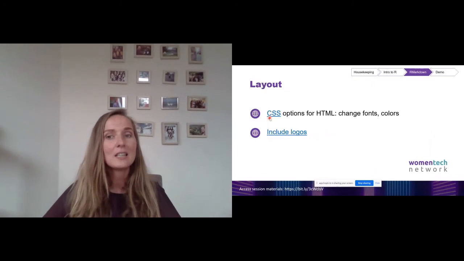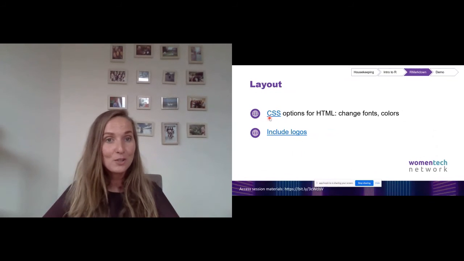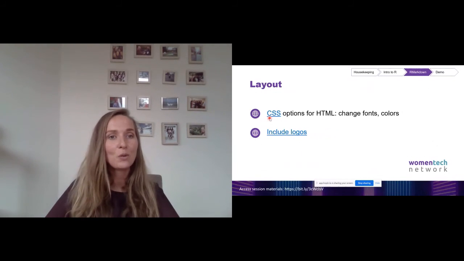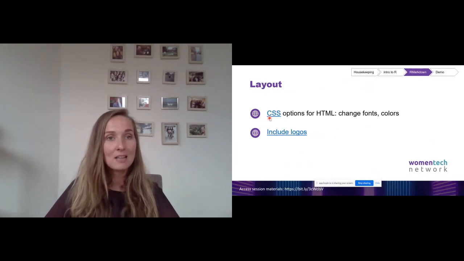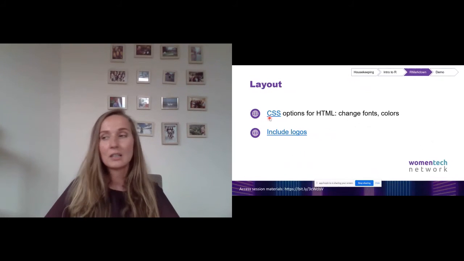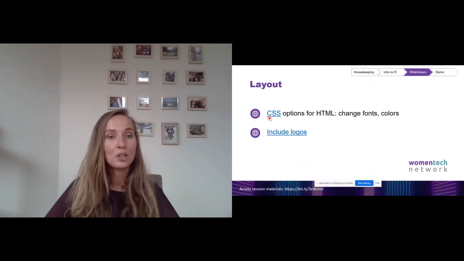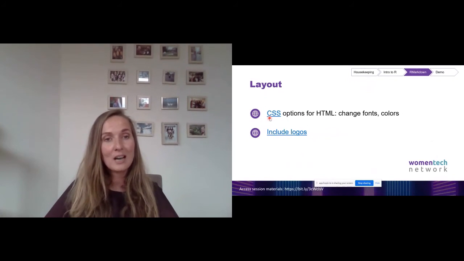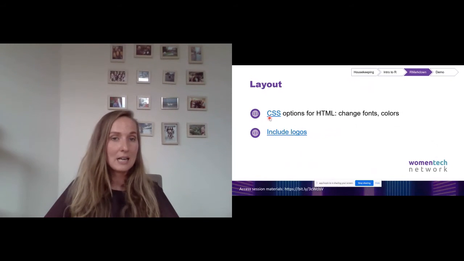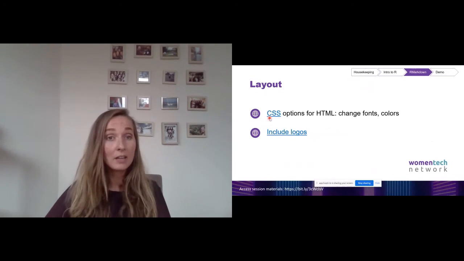Since some companies are actually using R Markdown, it's good to know that it is possible to customize the look of the reports. You can customize the colors. You can also add corporate logos there. We don't really have time to explore this right now, but you can use the links from the slides that are available on GitHub already now.